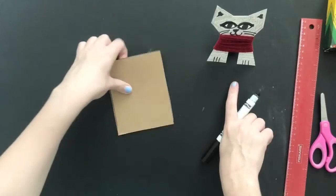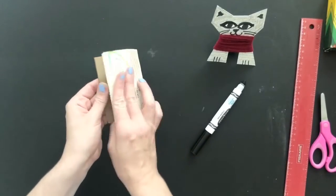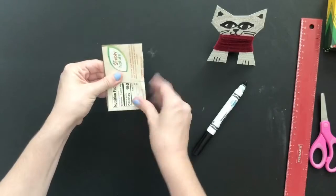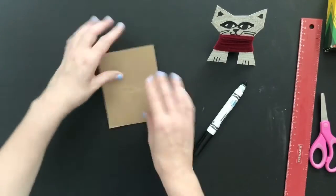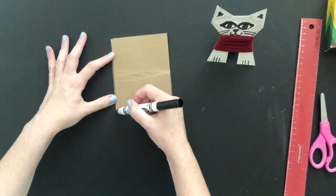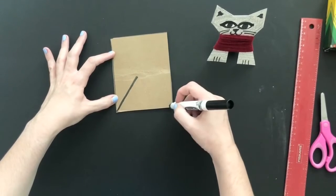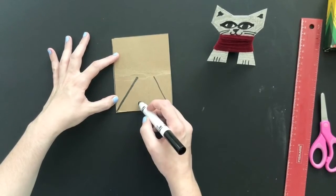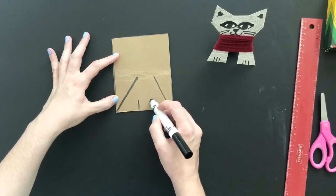Alright, so now what I'm going to do is take my little cardboard piece and fold it in half like a card or like a book. And then once I have that fold, that little folded line is going to be a little guideline for me. So what I'm going to do is start at the corner and make a diagonal line up, and the same thing on the other side, make a diagonal line up. Now we don't want these lines to touch, we're going to leave a space.